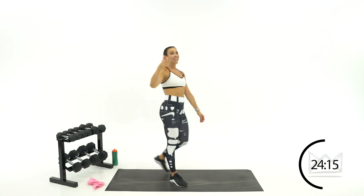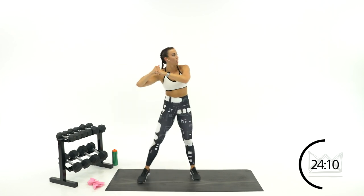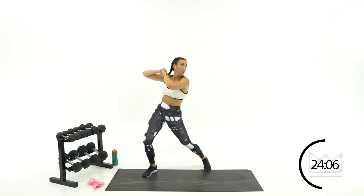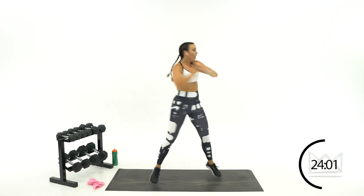You're doing fantastic, guys. Let's swing it to the right first. Hands up, get ready. 2, 1, let's go. Bring the hip through, core twist.